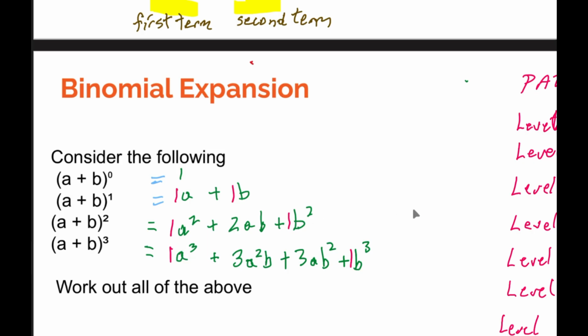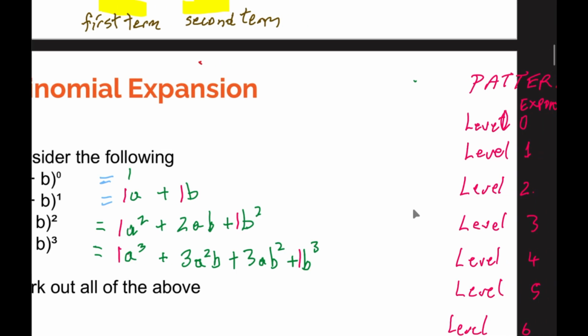So here I've labeled them level 0, level 1, level 2, level 3, level 4, and so on, just to line them up with your exponents. In some books, they will call the first one level 1. It is not a big deal. I've just noted it here to match the 0 with the 0, the 1 with the 1, and so on and so forth.